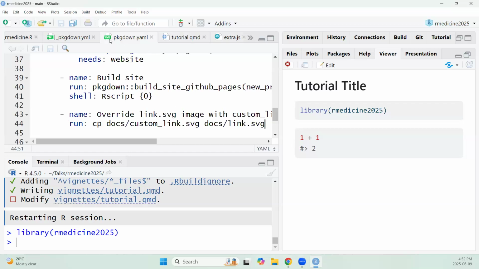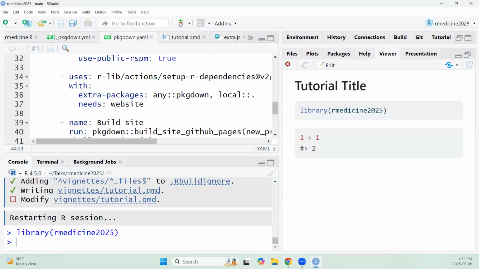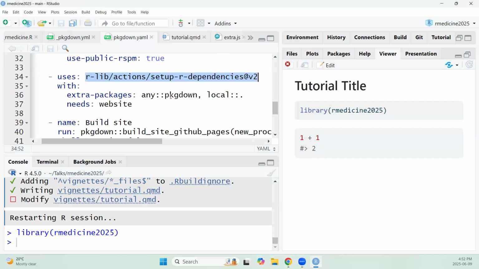So under the .github/workflows/pkgdown.yaml file, there's going to be a section for your setup R dependencies. And there's a little part here that says extra packages.